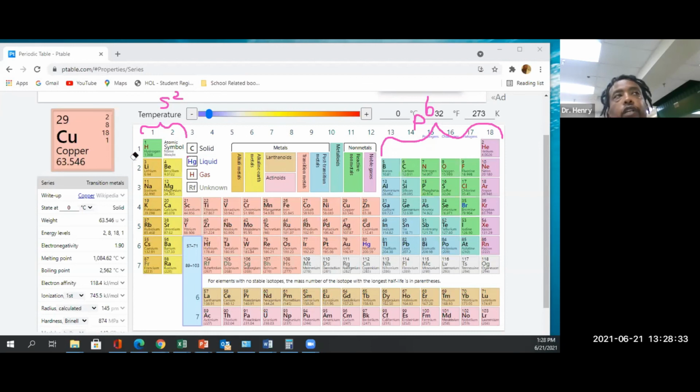Now, if we look at it, regardless of where we go, if our S and our P outer shells are completely full, those are going to be your outer shells, right? Because here we have 4S. This guy is 3D. And then this one is 6S. This guy is 4F. So if we've got the S and the P completely full, then the outer shell is completely full, because we've already incorporated these in other earlier energy levels, okay?